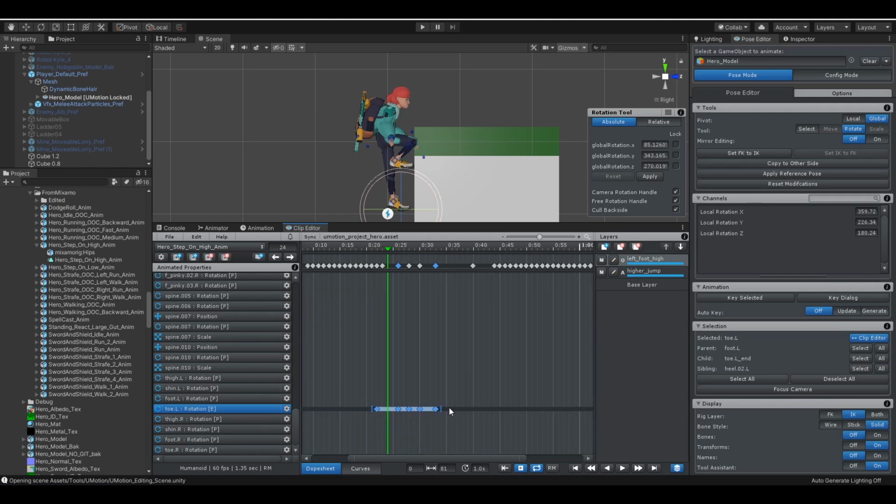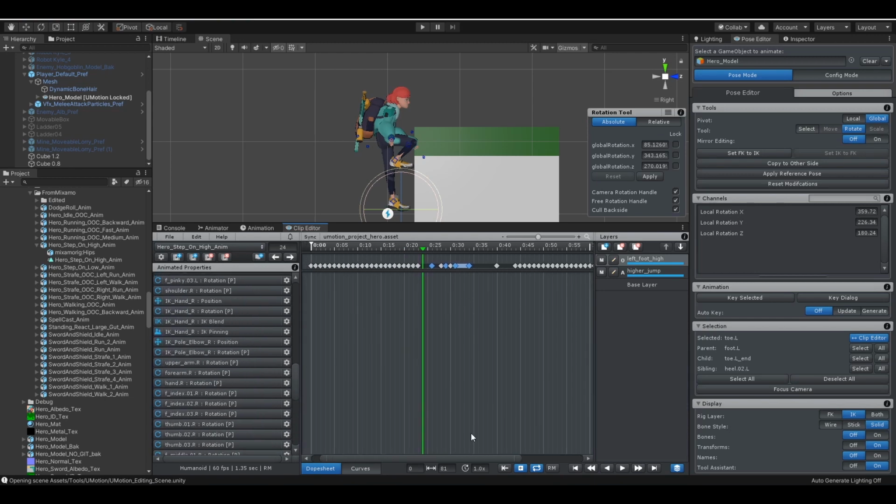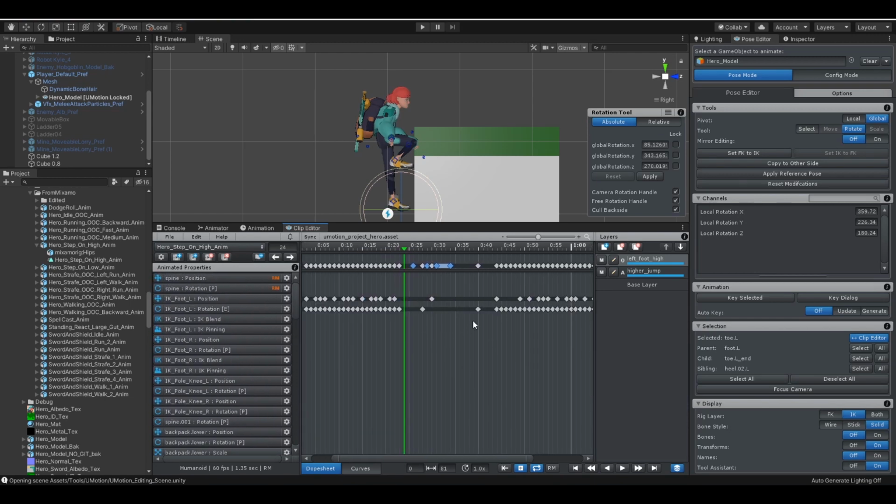And I suppose it also needs to be a whole lot faster. What does it? Actually, I think what we want to do is we want to do the whole foot rotation right here. So we have a proper jump.